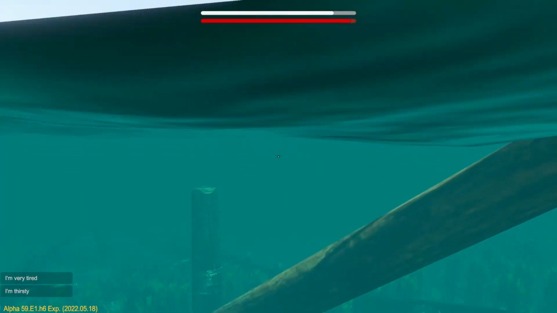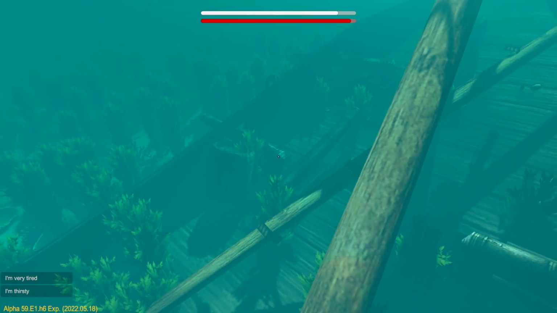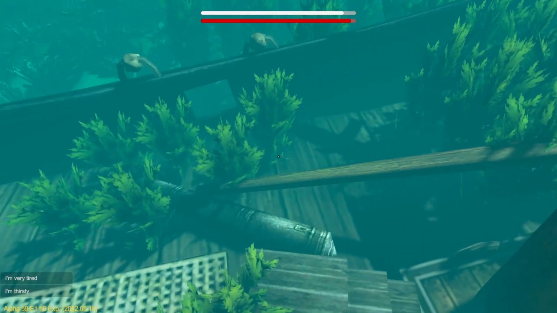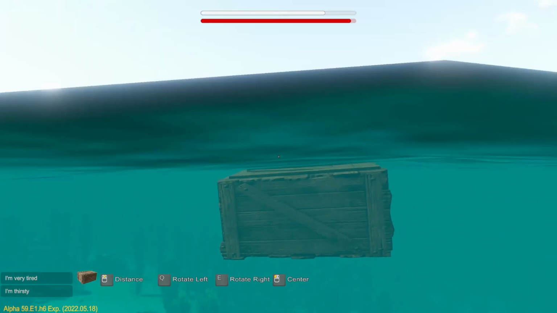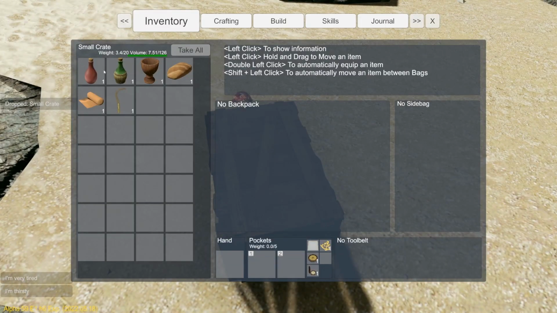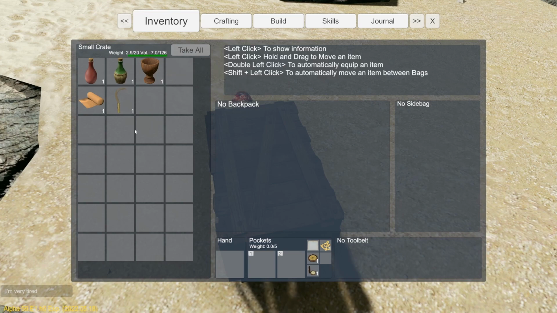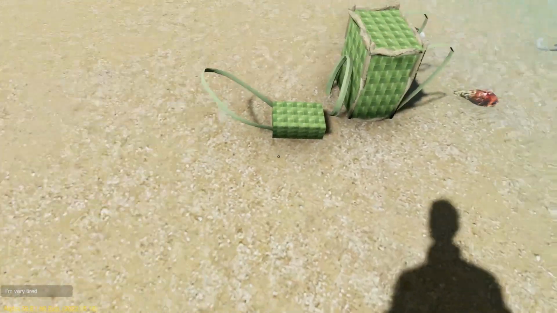Okay. Well, it looks like there's only one crate on this one. Guess maybe I just collected it and drank 0.5. Oil, water. There we go, I'll drink that. And I'll eat that. There we go, no hunger. Thirst is still not great.